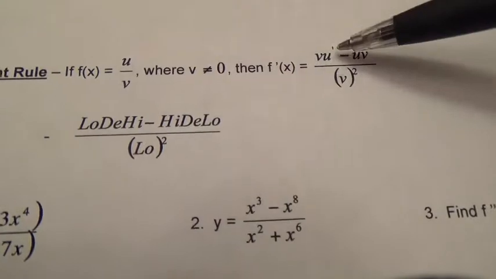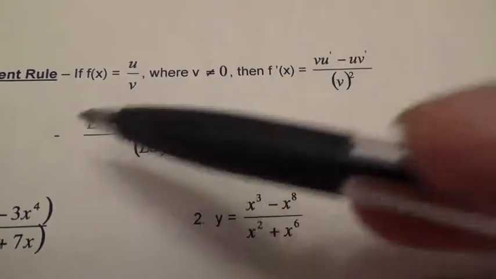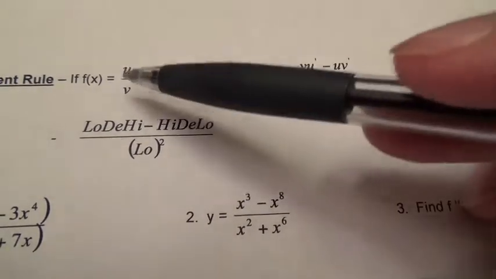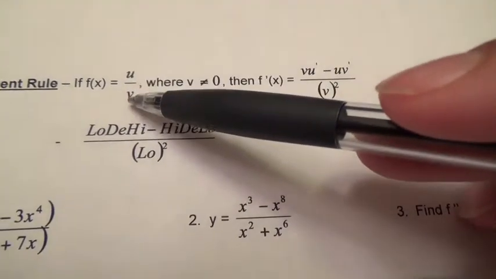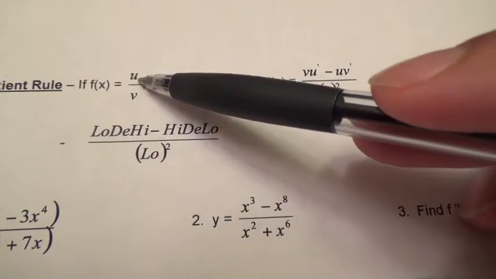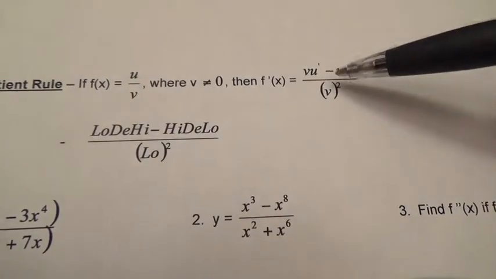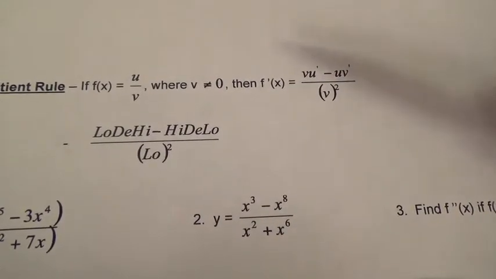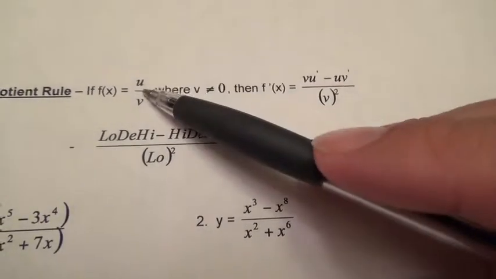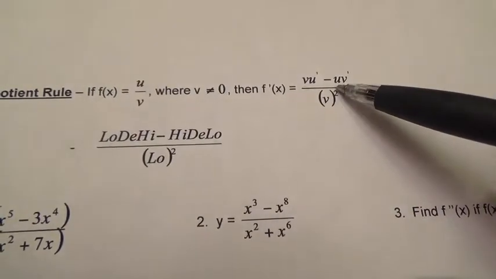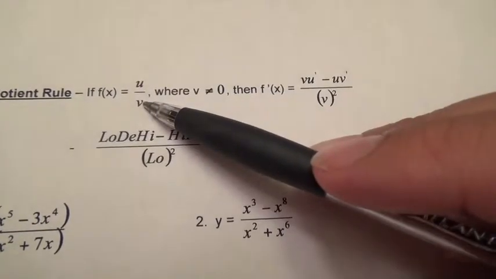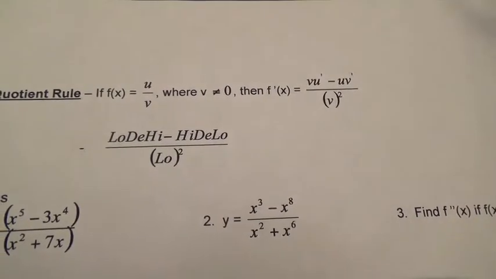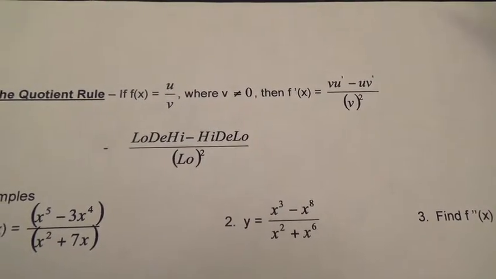So when you look at this, it's saying that v is left alone. So that means our denominator doesn't change. The u, you take the derivative of. So what that basically means is you leave your denominator alone, multiply by the derivative of the top. Quotient rule, you're going to subtract. And then again, you do the opposite combination similar to the product rule, where now you leave the top alone, that's this u, multiplied by the derivative of your denominator, which is v, v prime. All of that gets divided by v squared.